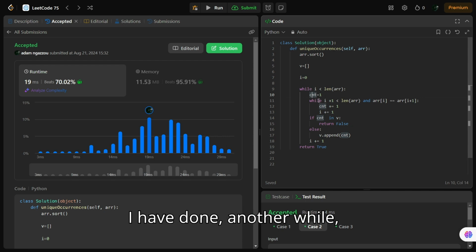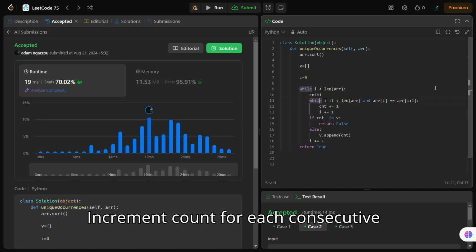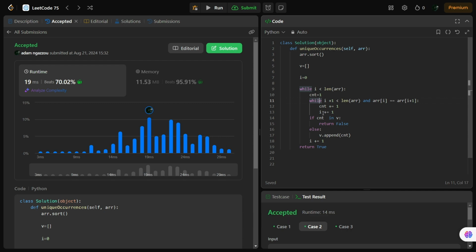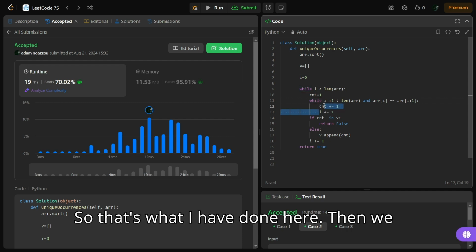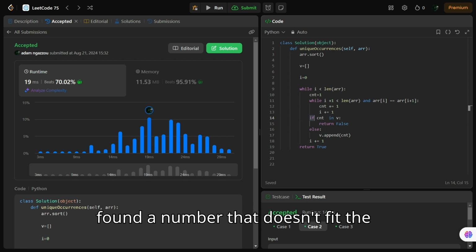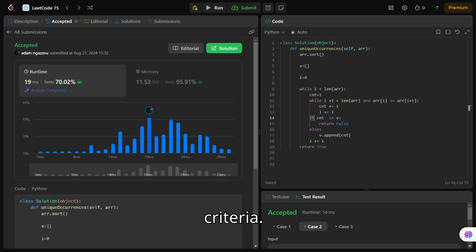Then I have a while loop that increments count for each consecutive occurrence of the current element. So that's what I have done here. Then we go for the if, check if count is already in vi. If so, return false, because we have found a number that doesn't fit the criteria.